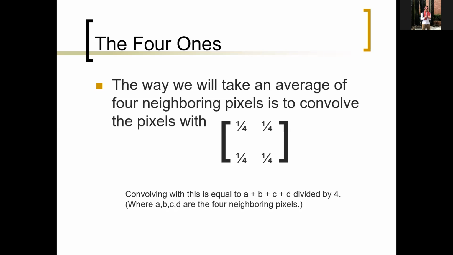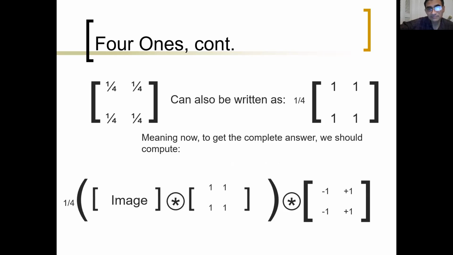Yes. Because I'm weighting each of my A, B, C, D values with a quarter in front of them, and then I'm going to add them up. That's the same as adding up A plus B plus C plus D and dividing by 4, okay? So that's how I got my averaging going on. So this is what I'm going to apply now. I'm going to first convolve my image with an averager. The averager is going to smoothen things out.